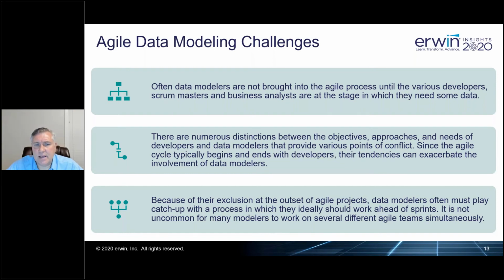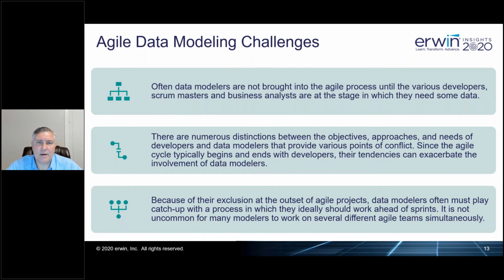Another one is that there are numerous distinctions between the objectives, approaches and needs of developers and data modelers that provide various points of conflict. Since the Agile cycle typically begins and ends with the developers, you remember that cycle with the Agile cycle? The developers are always the key ones in focus in an Agile process. So the tendencies can exacerbate the involvement of the data modelers.